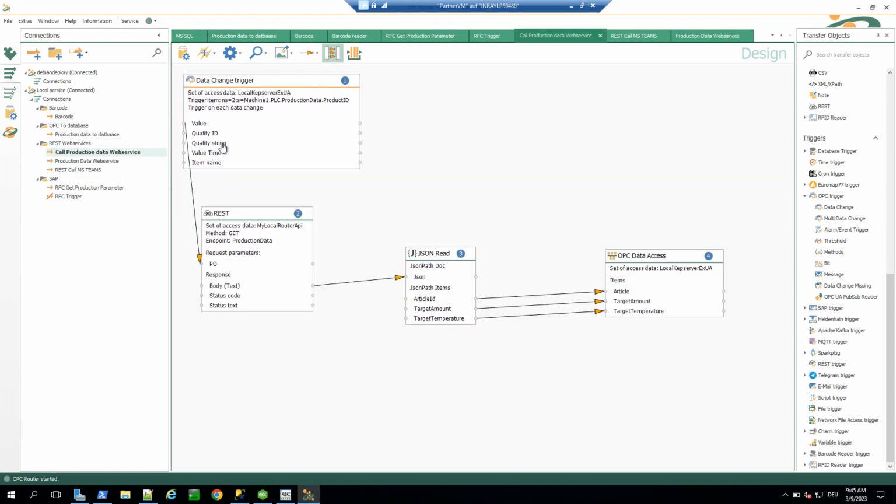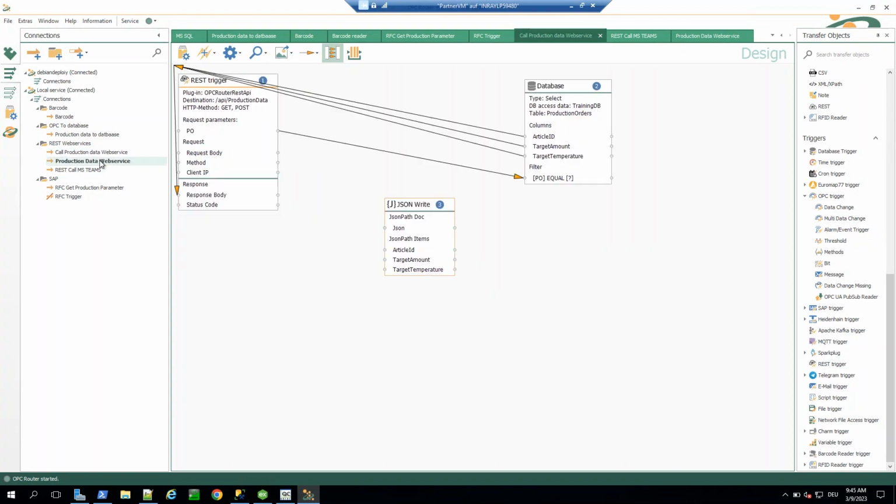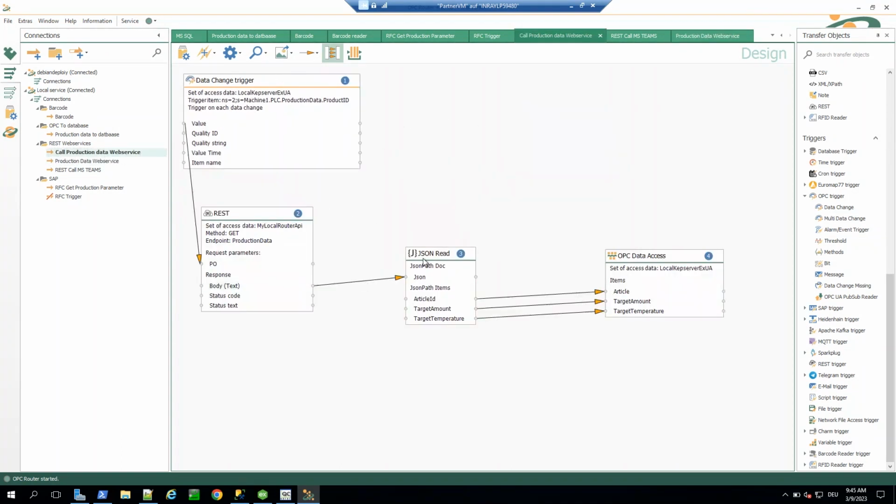The calling client itself would be an example where you have a product ID. Of course, this is supplied as the URL parameter and then sent to the server, my own web service that I created here. The JSON is parsed for the content and it's written to a machine. So this is a very easy example you can try yourself.